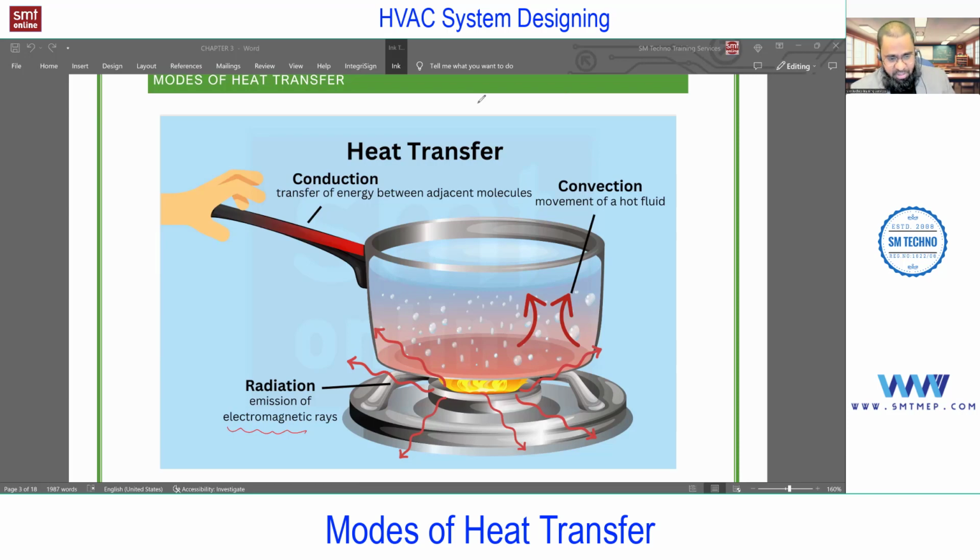So remember, radiation heat is what? Electromagnetic waves. And radiation heat can transfer even in vacuum. It doesn't require any medium to transfer. And that's the reason when heat transfers through a transparent body like glass, we have a topic at the time of load calculation, heat gain through glass. So for heat gain through fixed glass, the radiation brings heat from outside to inside in the form of light. So is there any mass transfer through that glass? No, but still the heat can transfer through those electromagnetic waves.